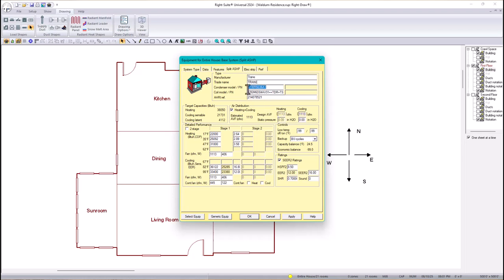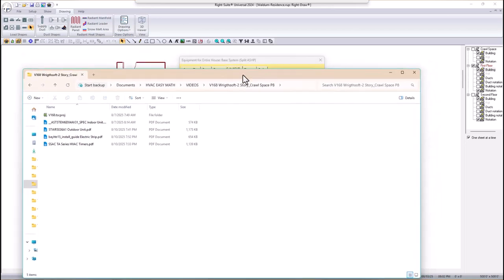Sometimes this information is not available, but if you have the distributor or your representative, they would always provide it. Number two, if it's a commercial building, usually you send the information to the representative and they will give you selections, because they have specialized software and they already provide you rooftop units, DOAS units, and everything. This information is readily available online, so if you Google it, you're going to be able to find it.